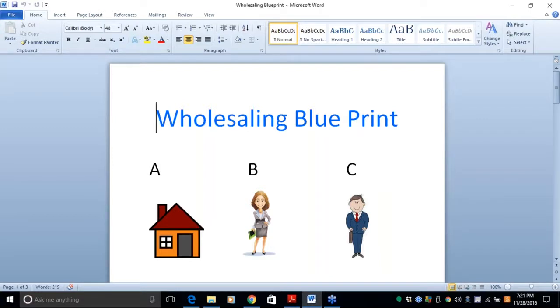Now let's go to the agent. Why would an agent want to do a wholesale? Well, maybe B's pretty good. Maybe she's been around the block a few times. She knows the values. She knows the market. She knows what's moving right now, what's hot, what's cold. She knows this property, in her mind, should sell for more than this guy wants for it. She's willing to take her chances to increase her commission by putting her neck on the line, okay? By saying, my commission is equal to anything over and above $100,000. So in other words, she's willing to take that risk.